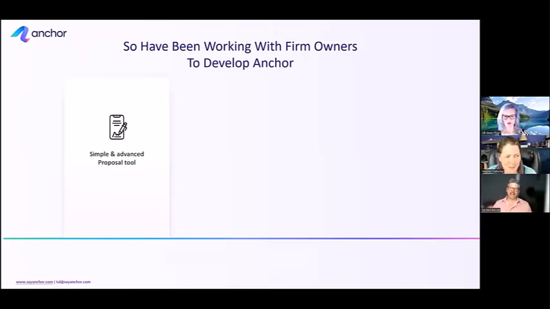Once the client signs the agreement, then you get to the next module. And that's the amendable contract management, or contract management and client portal. That's something that no one really in the industry offers. So you sign an agreement. Now you spend your time with your client. Maybe you want to increase the price because there is some scope change, or you want to change the scope, or it's a new year and you actually want to increase the price for the next year, right? Or you want to add a service because your client tells you, hey, I love getting my services from you. Can you also offer me an additional one, or advisory, or something like that?